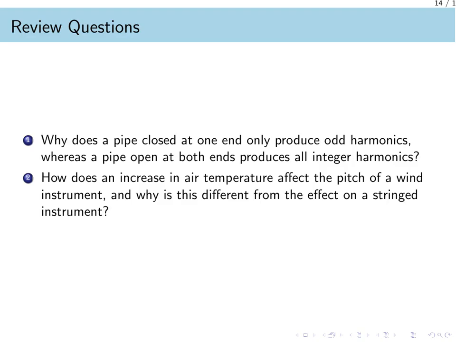To conclude, consider these review questions to test your understanding. First, think about the geometry of the waves. Why does the requirement of a node at one end and an antinode at the other limit a closed pipe to only odd harmonics? Second, reflect on the environmental effects we discussed. How does temperature specifically alter the speed of sound versus the tension of a string, and how does that change the pitch we hear? Understanding these relationships is key to mastering wave mechanics.